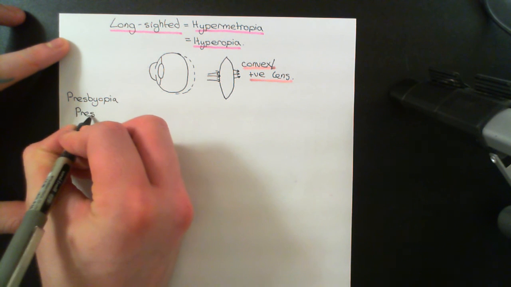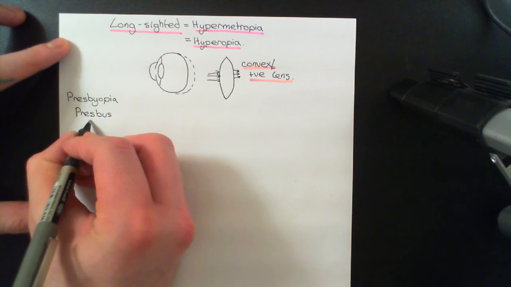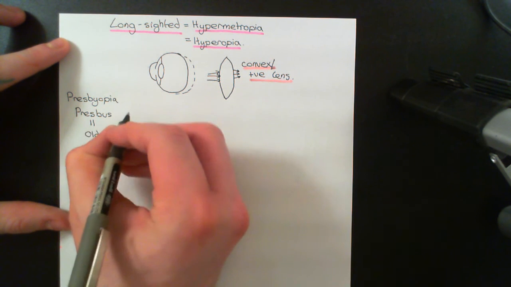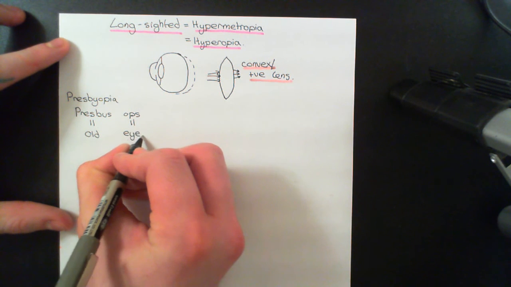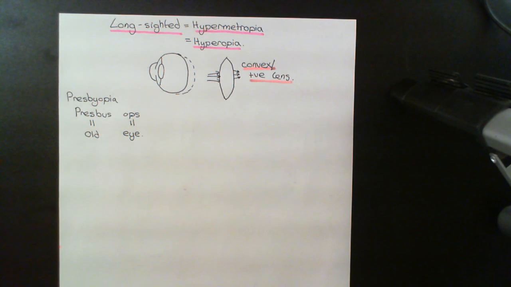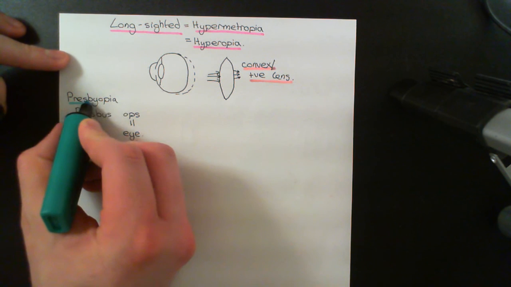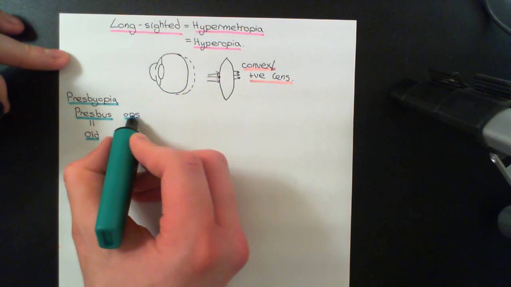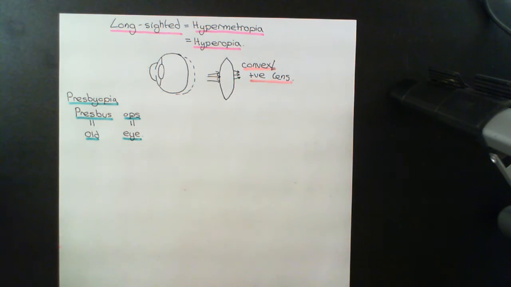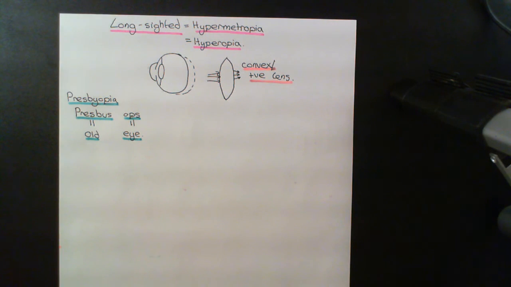So it's derived from words in Greek. So presbos in Greek means old, and ops in Greek means eye. So this is to do with being old and something that happens to your eyes. So presbyopia is the condition that older age people get. And this is where gradually the eye loses its capacity to focus on things that are nearby. So we're all familiar with this, that as you get older you need glasses for reading. You lose your ability to focus on words of books that are close to you and you require reading glasses. The fancy word for this condition is presbyopia.